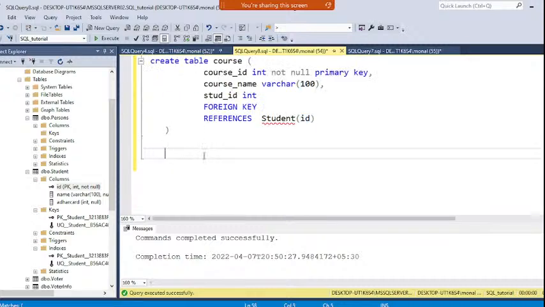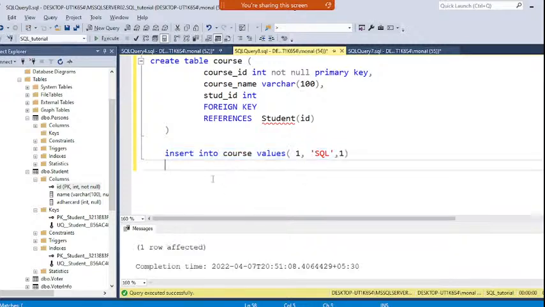Now I will insert a record in the course table. Insert into course values 1 comma SQL and then 1, student 1.